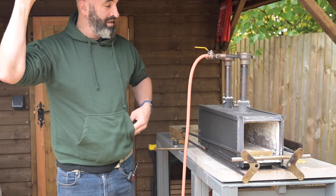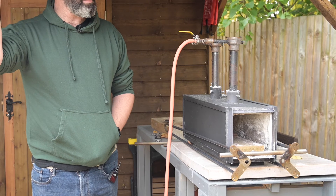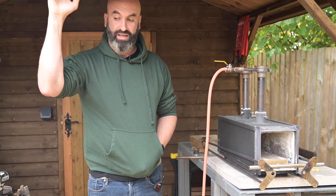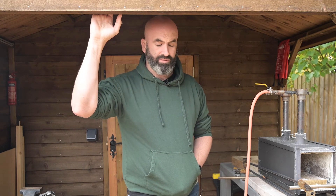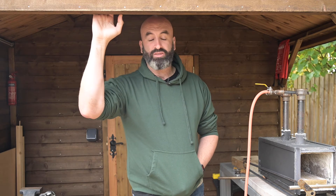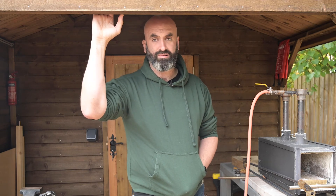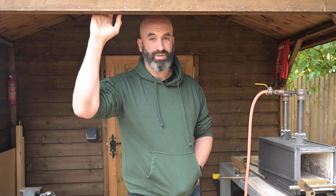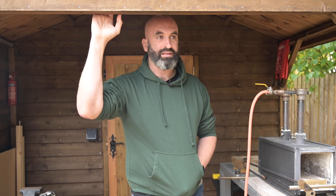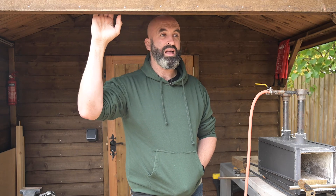If you've got any questions about how I built the table or about the forge itself — the forge is from a guy I found on eBay. There are ones called Devil Forge that are industrially made and I'm sure they're fine, but this guy said his is made from heavier gauge material, it's about the same cost, and the quality is better. I've got a direct contact I can talk to. I asked him about refractory, about various things, and he's been very quick to respond. Building it was straightforward and it works like a dream — so much better than the old paint tin forge, which was brilliant for heat treatment. I haven't tried heat treatment in this new one yet and I'm a little worried it may get too hot, but I just need to control it better.